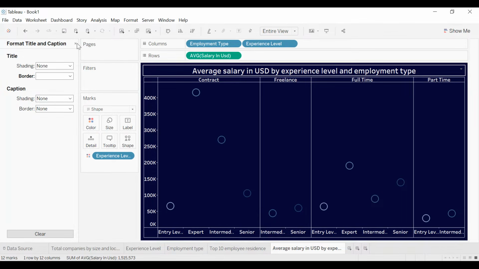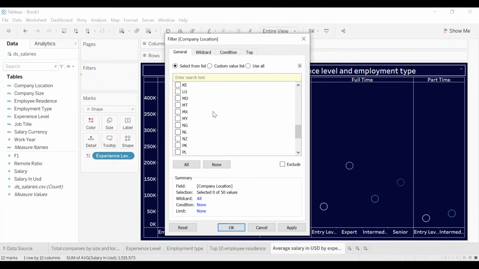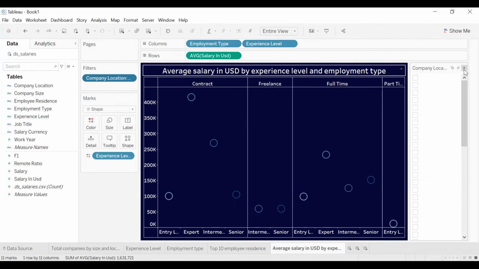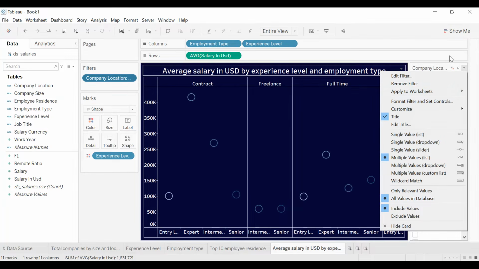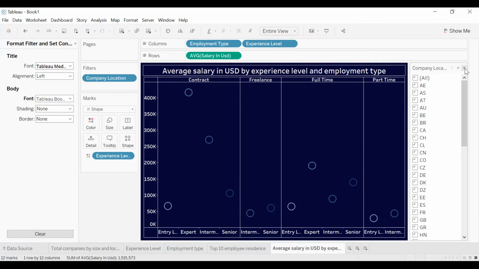And for example, we can add filters like the company location, select US, apply, okay, and we show filter, right? So we select, so format, can put it in black, select all, and single value drop down.